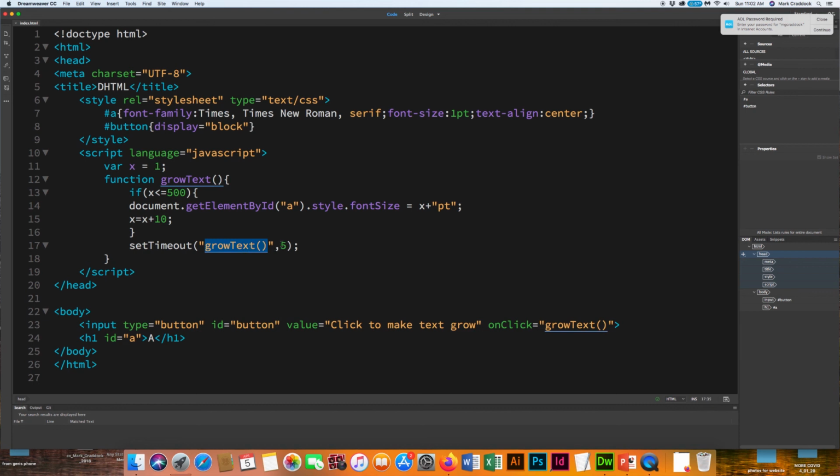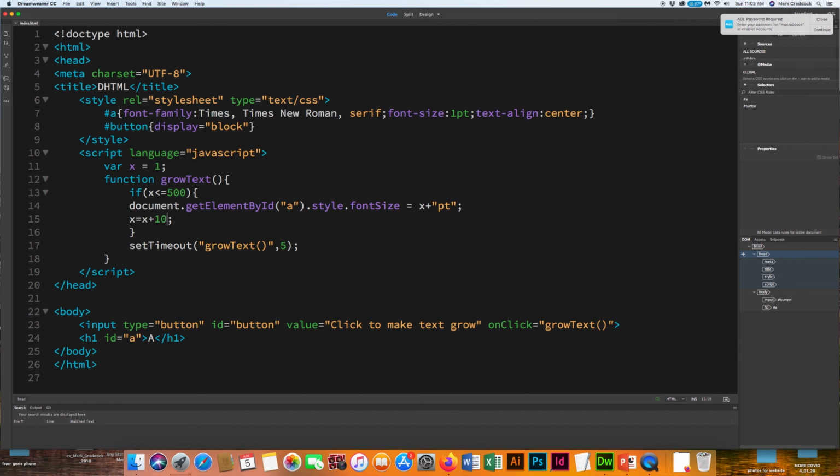Now when you do this on your own, whether you're making text grow, whether you're making something move across a screen, whether you're changing colors of a graphic, you're going to experiment with the timeout, the delay, and the increment to find the magic combination that gives you the change you're looking for, the speed you're looking for, and the smoothness of the animation you're looking for. And with this one, I found that this just about hits.